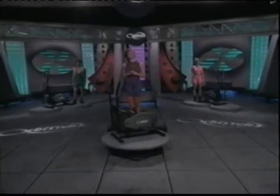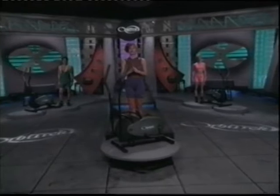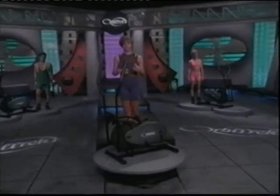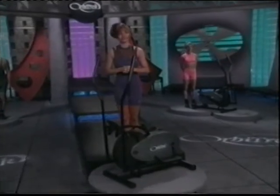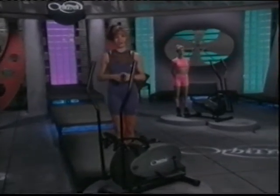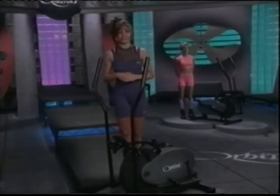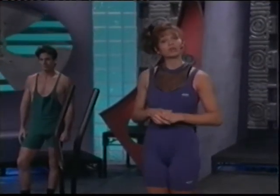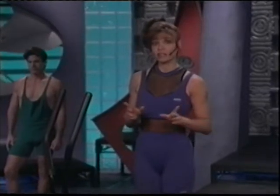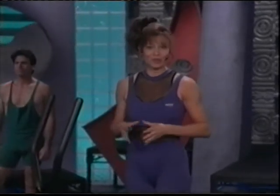Congratulations on making the decision to incorporate an Orbitrek workout into your life. One of the biggest reasons people stop working out is they don't see results. Well, I can assure you that this one workout is going to pay off, and it's one of the most fun workouts you'll have. I recommend working out on the Orbitrek at least 3 times a week for 20 minutes, and for your convenience, we've designed this tape for a 20-minute workout.